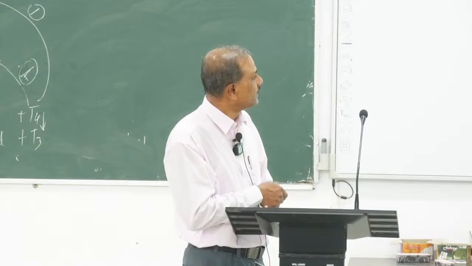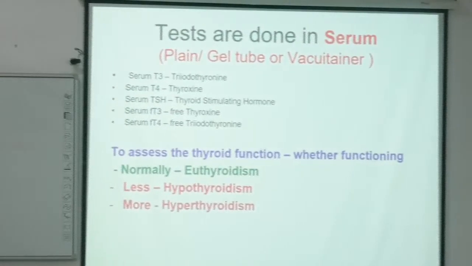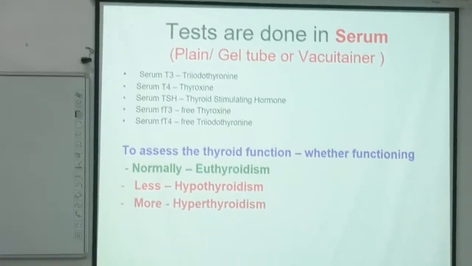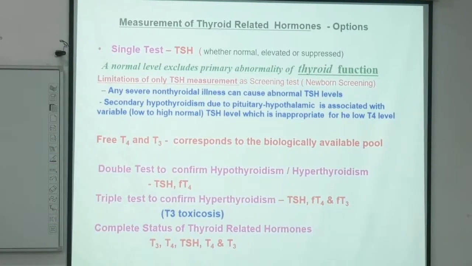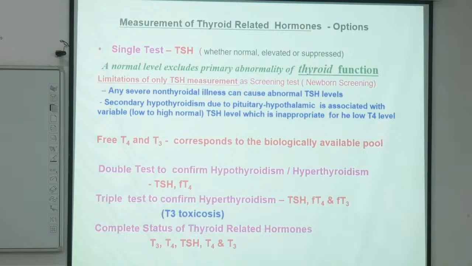Next, a test is done. Everything is normal, all these 4 parameters are normal. This is basically euthyroidism. If all parameters are low, it is hypothyroidism. Next, if a single test is allowed, given a choice, because everybody cannot afford everything and every facility is not available, a single test is wanted for any hypothyroidism or hyperthyroidism. The choice of the test is TSH. A high value will indicate primary hypothyroidism, a low value will indicate hyperthyroidism. The only catch is that if the pituitary or hypothalamus is defective, then there will be low TSH.